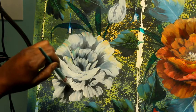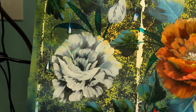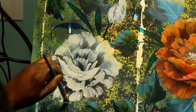Like so. I want the edges a little smoother than that though. Let's give it a little push. There we go. A little separation there. All right. Much like that. As I'm checking it out, I'm looking at it. Maybe further, let it feather in a little more. Okay, that wasn't too bad.